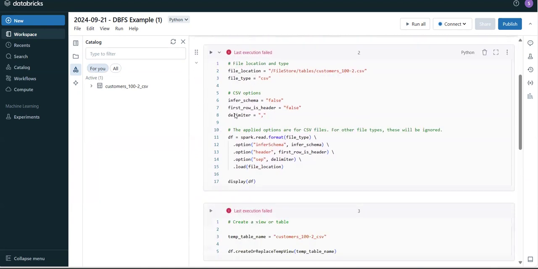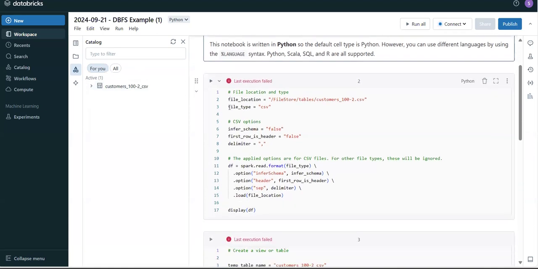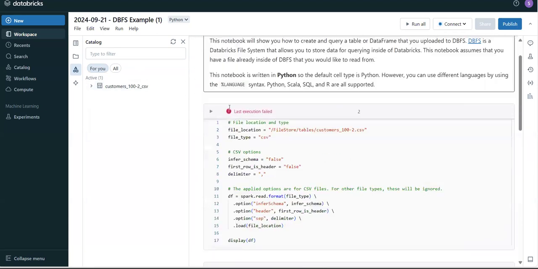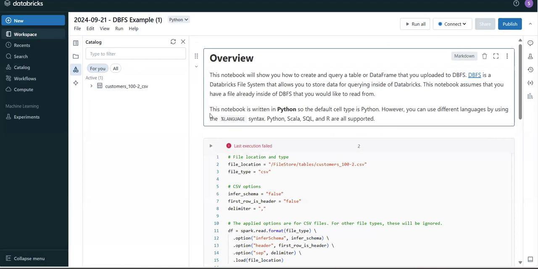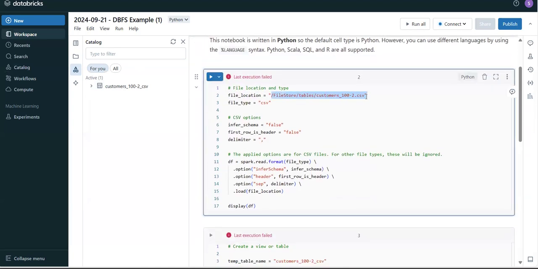You can see a notebook has been created for me, and this is the active file. Currently, whatever file we uploaded, that is this. And you can see a notebook is created with the file location where our file is actually present. This is our file, right? You can copy the table path, or you can open this in Catalog Explorer. That is nothing but here you can open it.